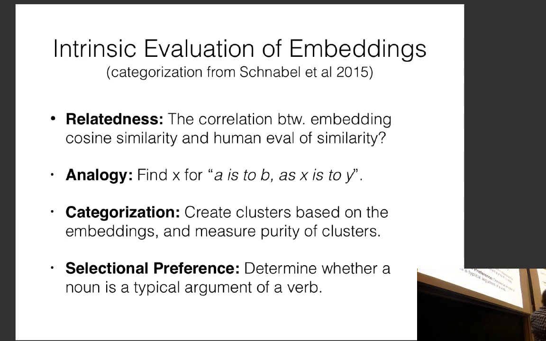And so then when you do an analogy task, like A is to B as X is to Y, you're very, very likely to get one of those hubs. Actually, a better example would be capital cities. So let's say London is a hub. So no matter which capital city you had, you would say Japan is to Tokyo as France is to something. And because London is a hub, you're very likely to get a hub. And so cosine similarity and other simpler metrics are very, very sensitive to this.